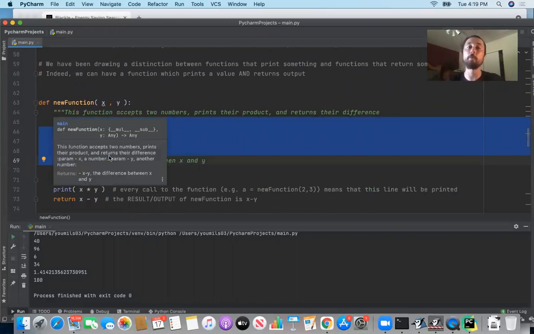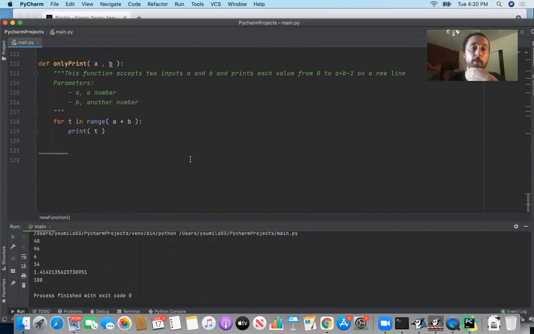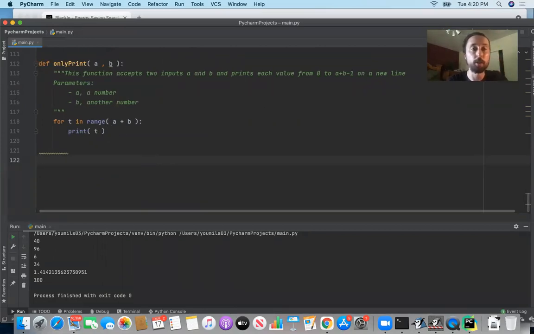It helps the programmer make sense of the code so that you can say, oh, now I get why you said print of x times y, because your goal was to print the product of two numbers, right? So it's going back and forth between the human interpretation and the computer interpretation. But anyway, you want to have these docstrings, and that's kind of how they're formatted. Okay. And I don't know how much more we can say about that, right?